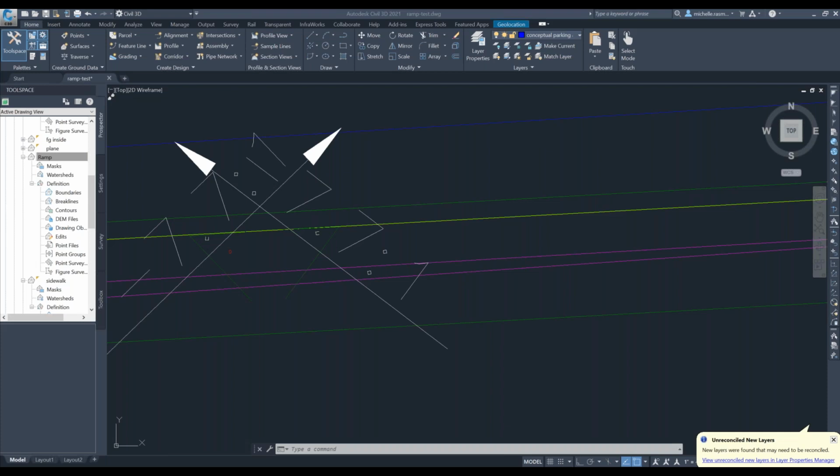Okay, so when we do accessible ramps, we actually do it several different ways, depending on what type of ramp we are working with. The style that you're showing on your display right now can be accomplished with either corridors or feature lines.